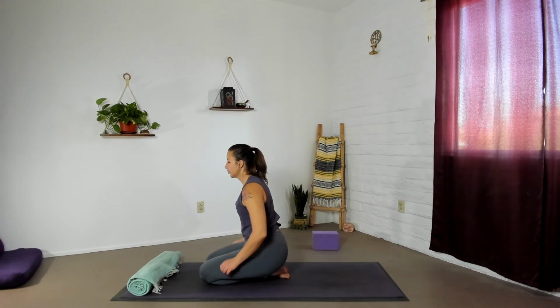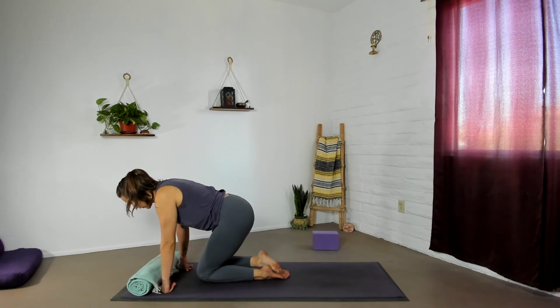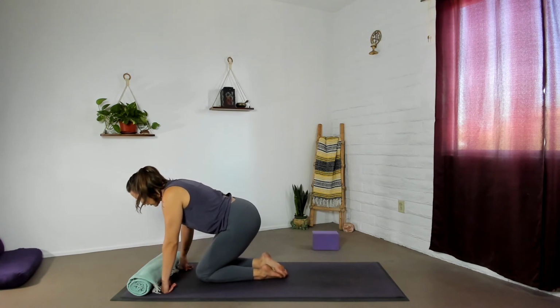And go ahead and switch your feet, taking the top of your right foot to the inner edge of your left heel and slide it down into your inner arch. Have a seat.